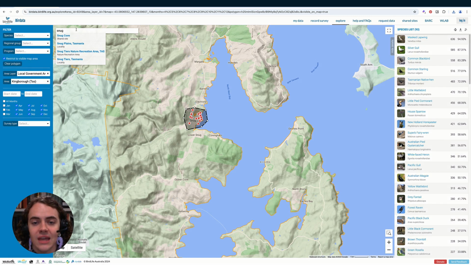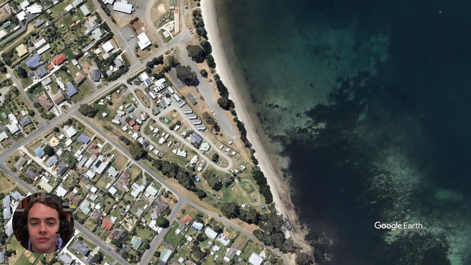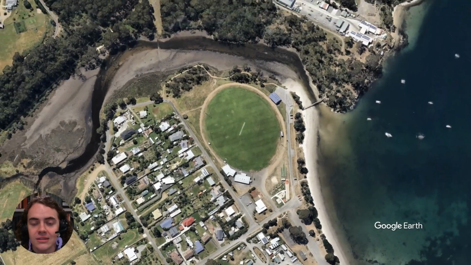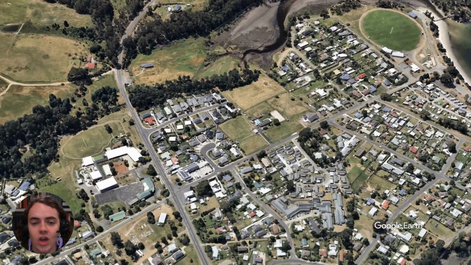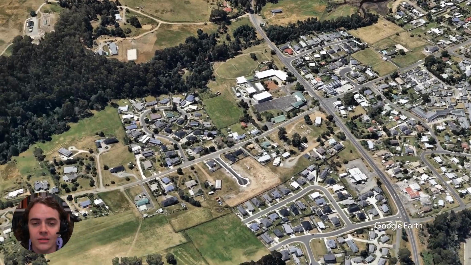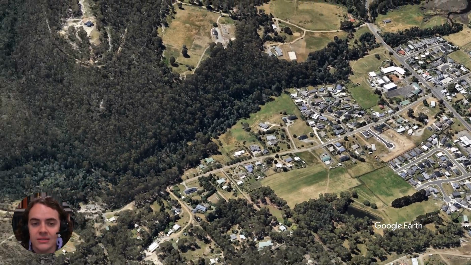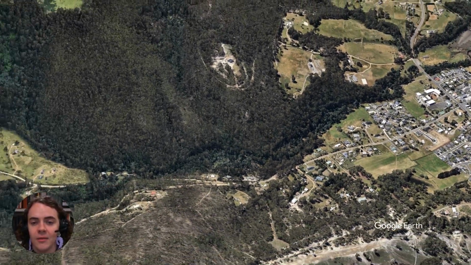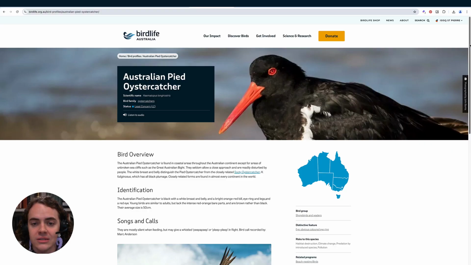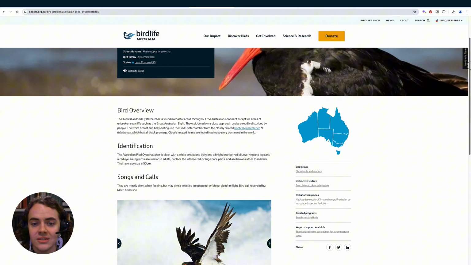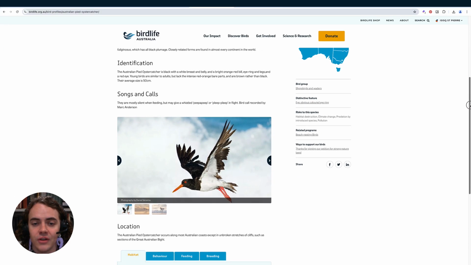Keep in mind that landscapes can change within a short distance, so even a small area may contain many different bird habitats. Around Snug, for example, you can move very quickly from shorelines to estuaries, to urban gardens, and then to forested foothills. Some of the birds on your species list may never pay your backyard a visit, but it's still a great starting point to get to know your nearby birds. For example, the Australian pied oystercatcher appears in our list here on the right, but a little research tells us that this bird sticks to beaches and is pretty unlikely to make itself at home in your yard.